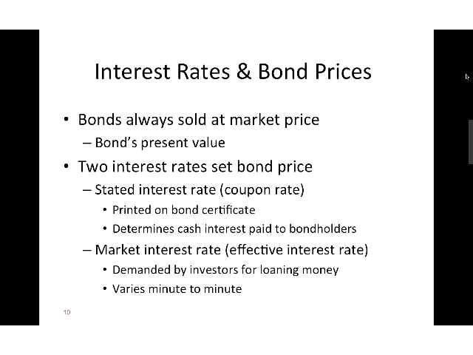That's set when they print the bond certificate or when they do all the legal stuff to do with the bond. They pick an interest rate. So they say, we're going to have 6% bonds or whatever they are. It's stated on an annual basis. It determines how much cash interest is paid to the bondholders.